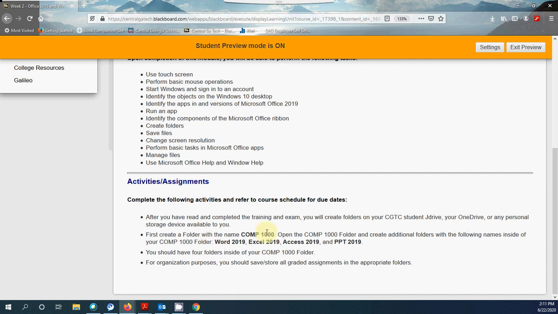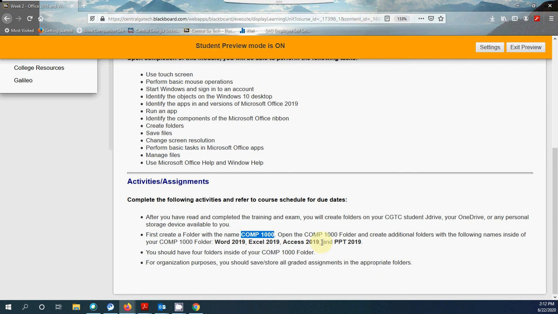This is not something that's going to be graded, but it is going to help you to keep track of everything. Whenever you start a new class, you should always go on your folder, usually on your OneDrive, and set up a folder with the name of the class. And having done this section, you'll know how to create a new folder, how to change the name of the folder, and so forth.